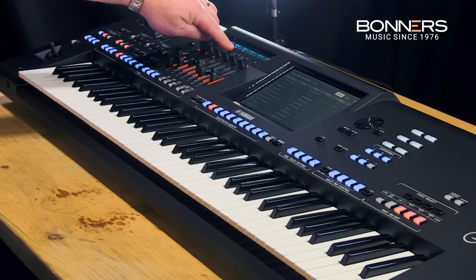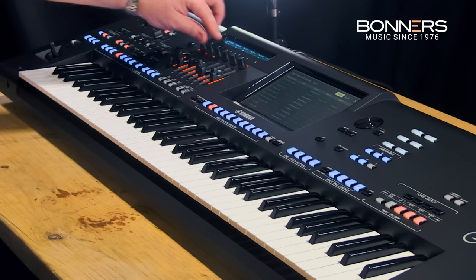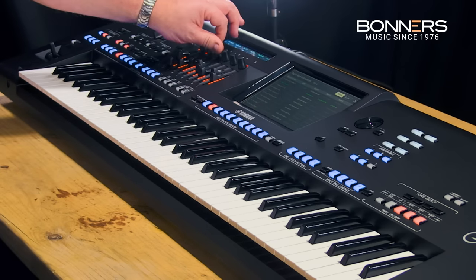We literally do it using this dynamic control. I'm not going to do it all here because I want customers to come in and get this demonstration from you, because it's amazing. But we can turn it down and the band dynamics drop. If I turn it up, the band dynamics come back into play. So the guy with the tambourine might just get a little bit softer. The whole dynamic changes. You've just got to hear it.